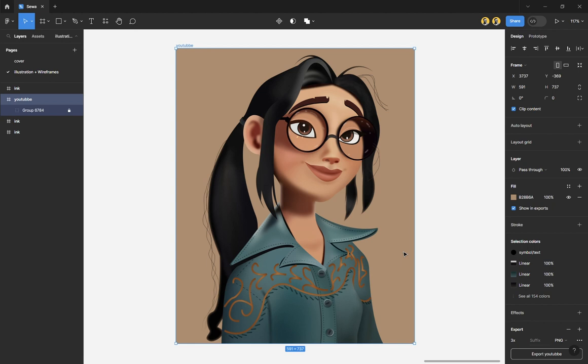But one thing I love to do is I love to exclude the hair from the base character or the container. All right, so we're not going to be adding the hair to this, so it's just going to be from the face to the body and just like that until we're done drawing that, and then we can draw the hair on a separate layer. All right, so let's get straight into drawing that.